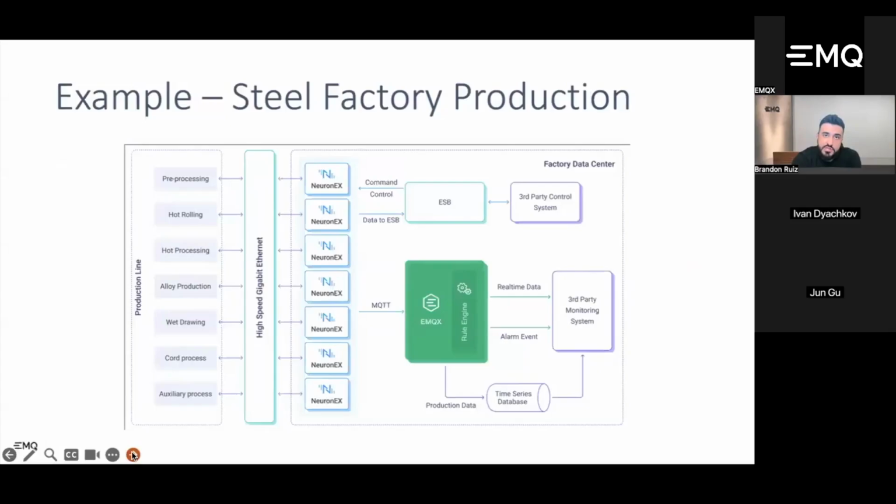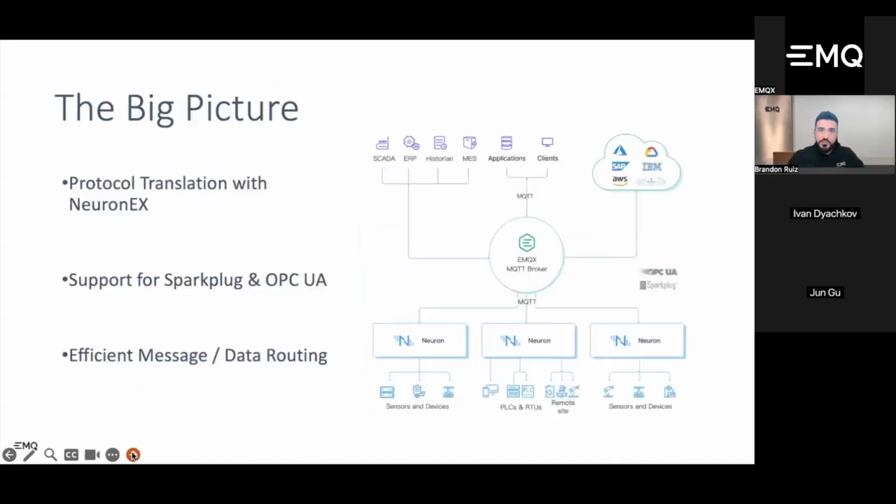And this is just, again, one example, but every deployment's different: different devices, different areas, different regions rather, right? All of which are things that we can support and identify and get working together. So the big picture in this whole topic of technologies, unified namespace, and just IoT is working from edge to cloud. So again, introducing Neuron EX, it's going to be that edge translator that pulls together all of your devices.